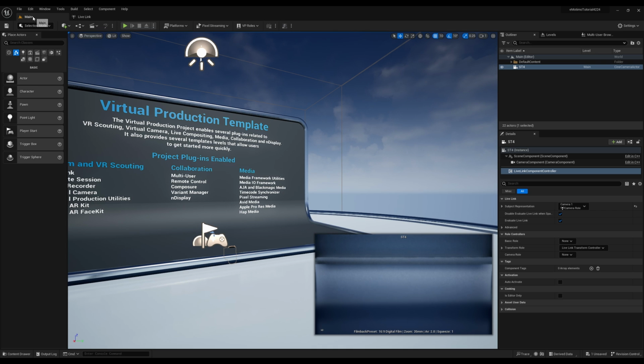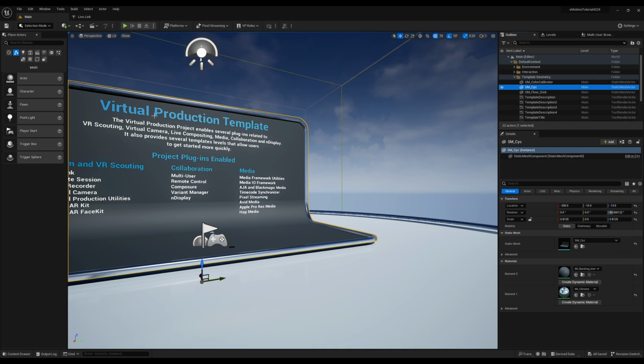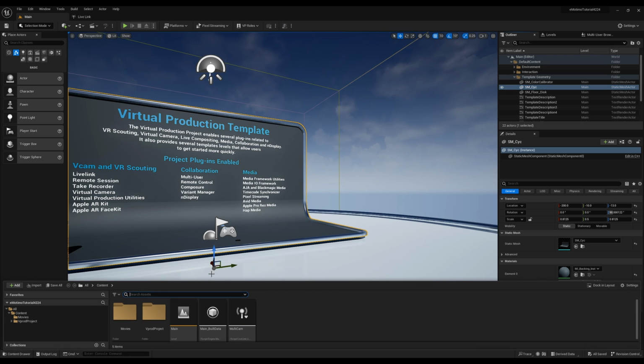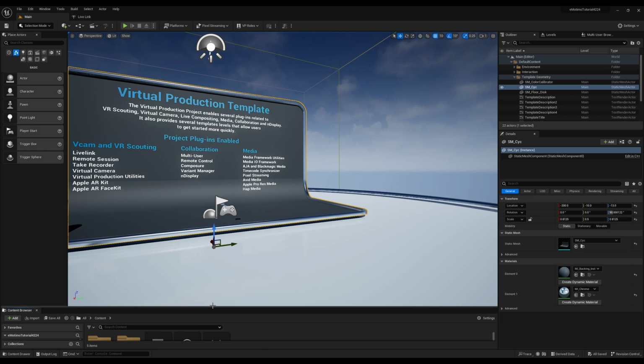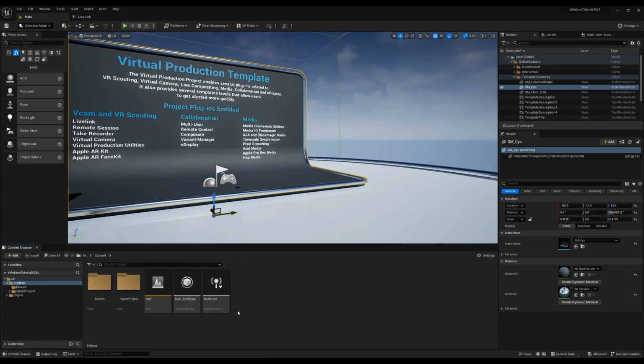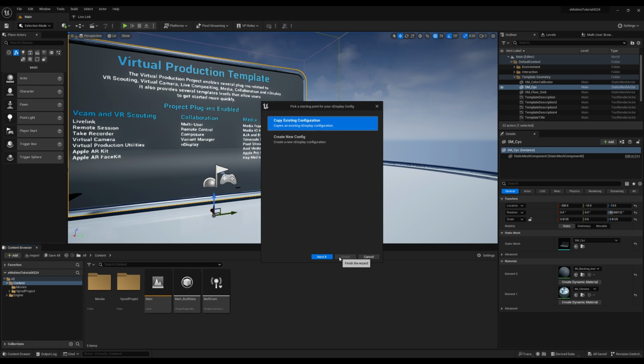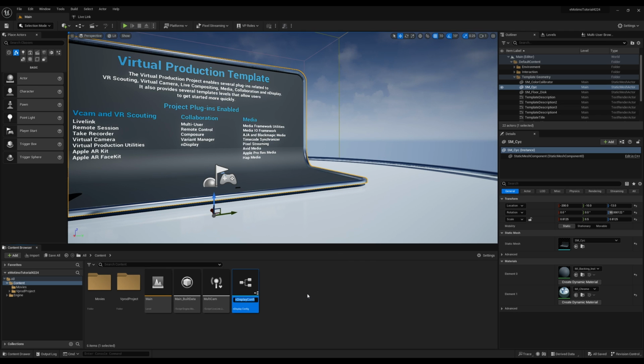So next what we're going to do is go ahead and set up an nDisplay. I'm going to save my project really quick. I'm going to open my content drawer and click Dock and Layout so that it's easier to view. Then I'm going to right click, find nDisplay, choose nDisplay config, create a new configuration, and hit finish. I'm going to name this configuration multicam.